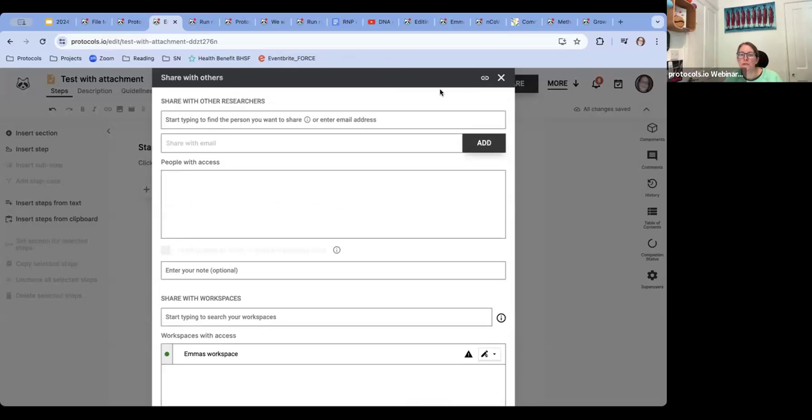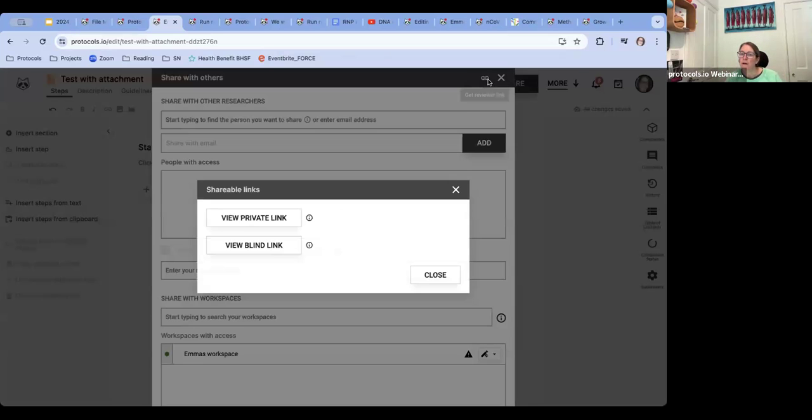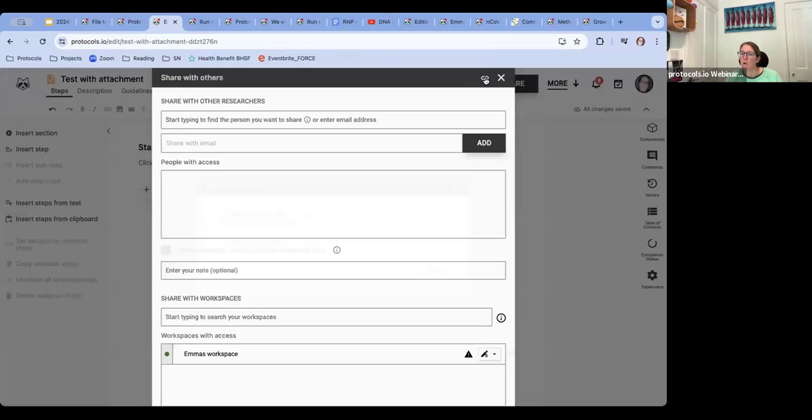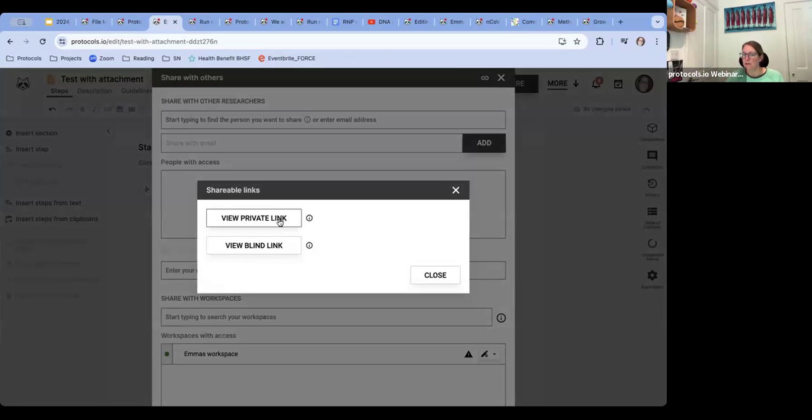I should also note, if you want a private link without going through that whole reserved DOI, you can get one by clicking the little lock chain icon at the top, which will give you a reviewer link. So you can either click to get a private link, so that allows you to share with anyone, useful to ensure access to reviewers and editors, or even a blind link.